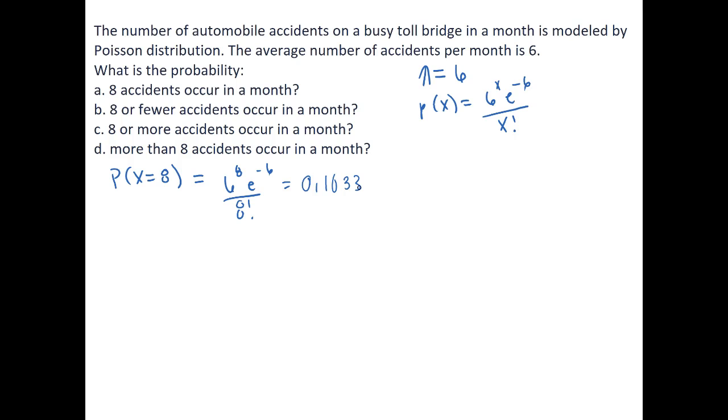What is the probability 8 or fewer accidents occur in the month? This is equal to the probability that x is less than or equal to 8. This is also the definition of the cumulative distribution function, everything that falls below a specific value. This is equal to the sum, the probability of x equals 0 plus the probability of x equals 1 plus all the way up to the probability that x equals 8. We could add all these probabilities doing the same individual probabilities as we did for Part A, except this is going to get pretty tedious. Let's just leave this here and solve the probability expressions for C and D.